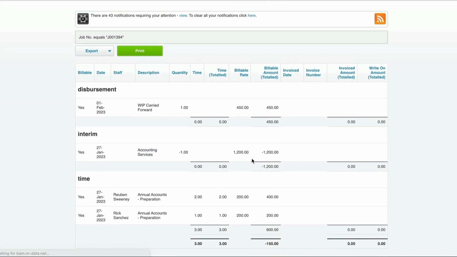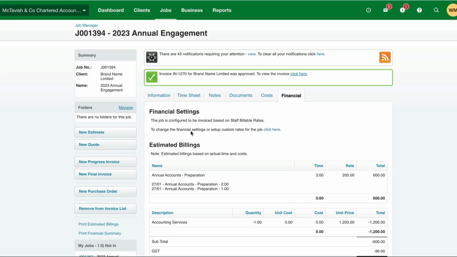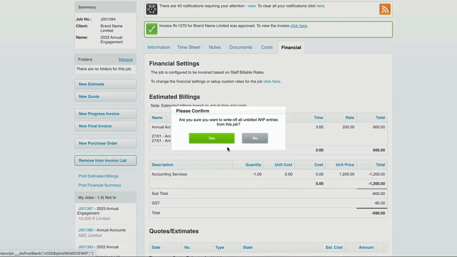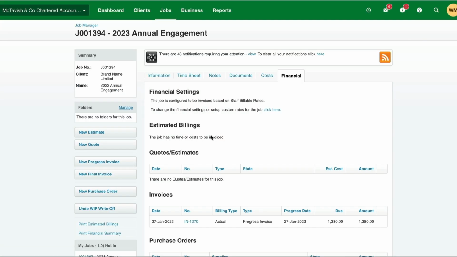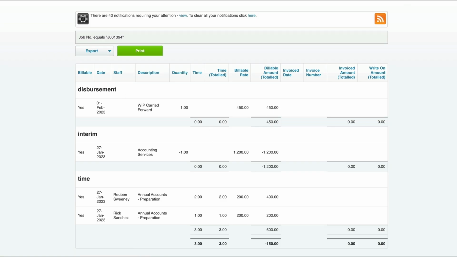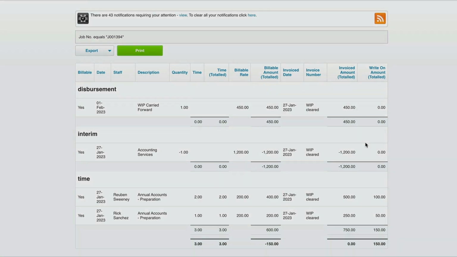You can see we now have this interim here with negative $150 of work in progress. So I'll do a WIP wash up now and see how this revenue is apportioned to the WIP. Hit refresh. Just like that, you can see that we've done our wash up, and we have $100 and then $50 written up against these two timesheet entries here with no write-up applied to this WIP carried forward. So it does work quite well.